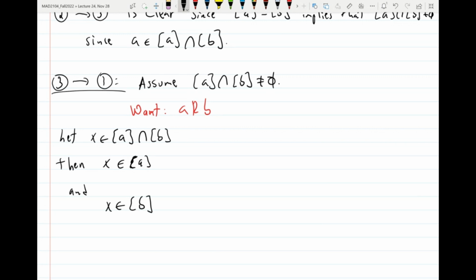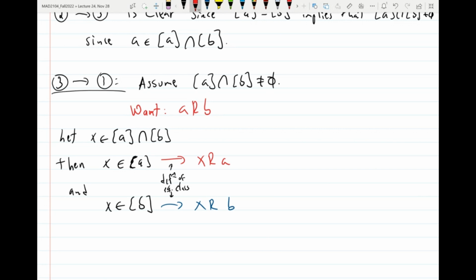Now, I wrote it like this because I want to do 2 arrows. From here, this means that X is related to A, and from here, we get that X is related to B. What did I use? Here we use the definition of equivalence class for both of these arrows. That's a justification. And here, what did I use to go from this line to this one? Definition of intersection. Because it's in the intersection, it means that it's in both of them. Because it's here, it's related to A. Because it's here, it's related to B.